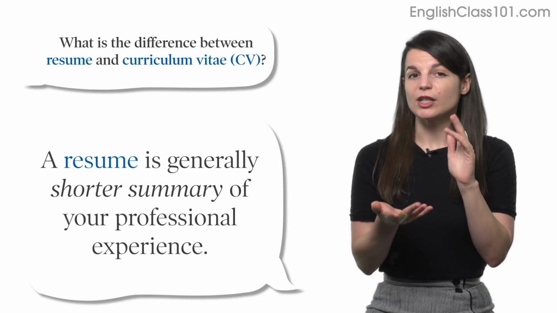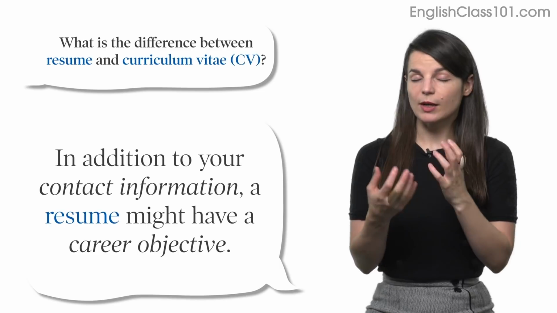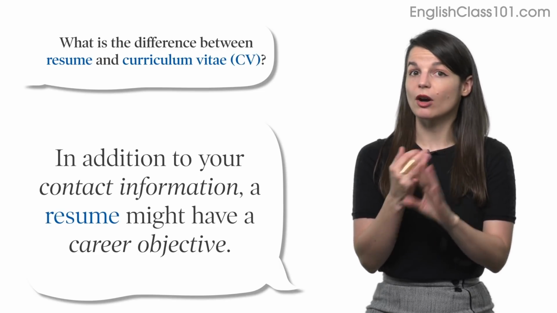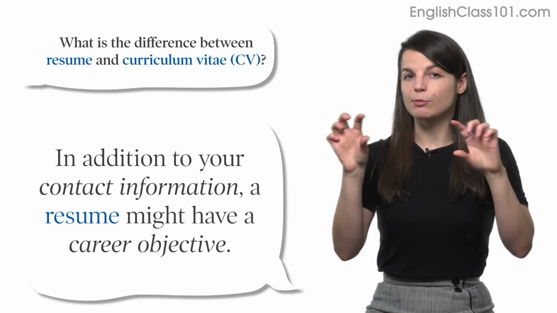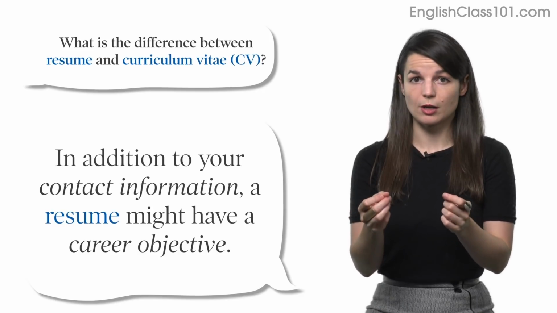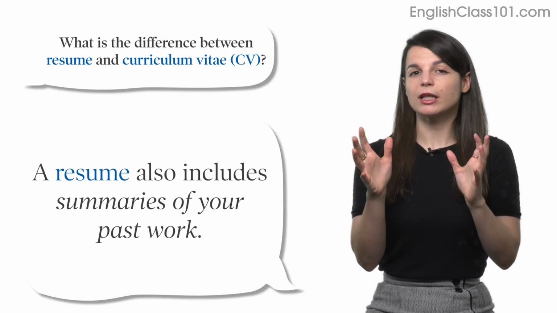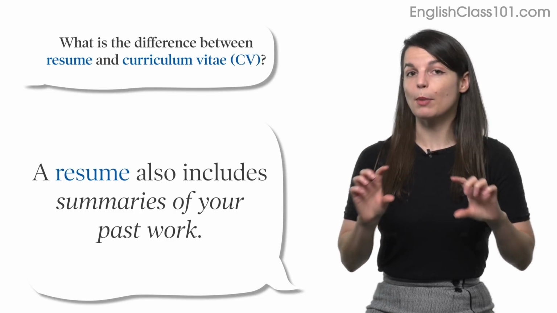It's maybe 1 to 2 pages long, and it's more of a summary. So in addition to including your contact information, you might have a short career objective. That means the thing that you are trying to do in your career. You might have that. And then generally with a resume, you have a series of summaries of your past work.